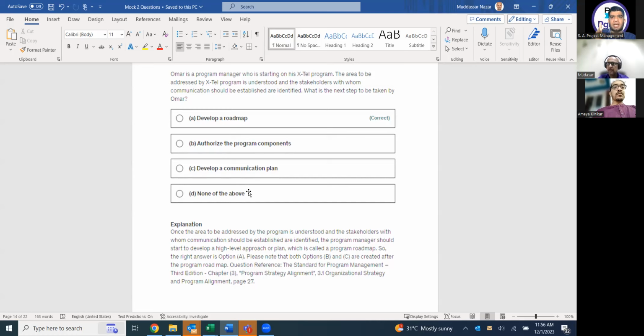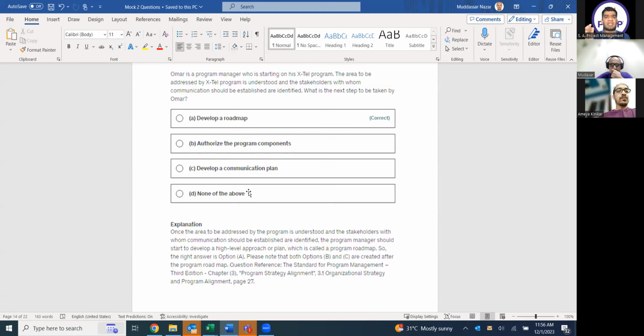In parallel, I am making the stakeholder register. We go down to the formulation phase: business case, charter, stakeholder identification, benefit register, stakeholder register. Then I make the roadmap. Okay, this is an ambiguous question. But the point here is that B is not possible because it is directly in the program delivery phase. Develop a roadmap: he is limiting himself to the program definition phase.